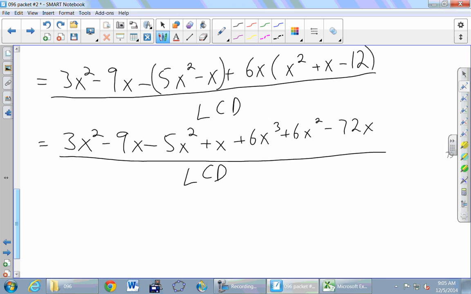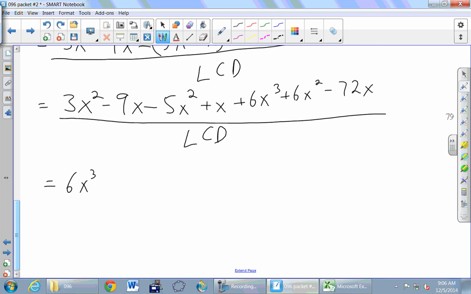Okay, we'll now combine like terms upstairs. So I like having my highest power first. So what's the highest power anywhere upstairs? Is that 6x cubed? Does it combine with any other term? No, so there's no other x cubed. So the first thing I'm going to write is this 6x cubed. And then because there's so much to keep track of here, again, I like putting little check marks just to tell me that I've dealt with that guy already.